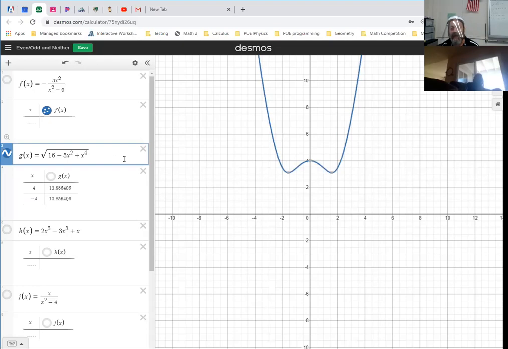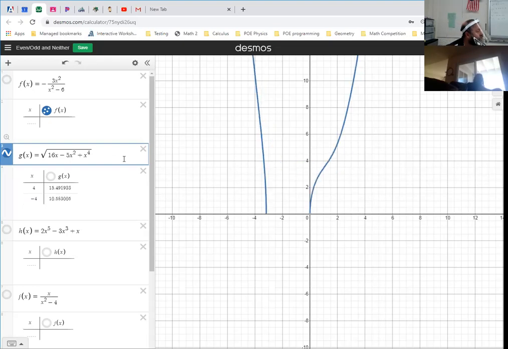Now, if I did something even just a little teeny bit like this, now watch what happens. I'm just going to put an x right here. What just happened? See, look at the examples. 4 and -4 don't give the same answer, do they? Look at the symmetry. Do you see how it's broken?